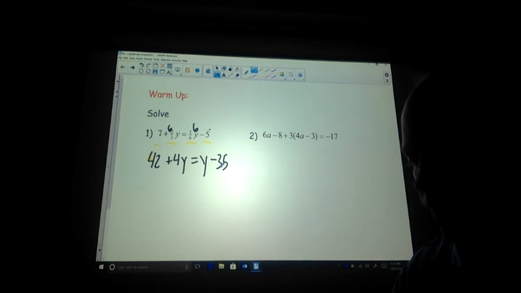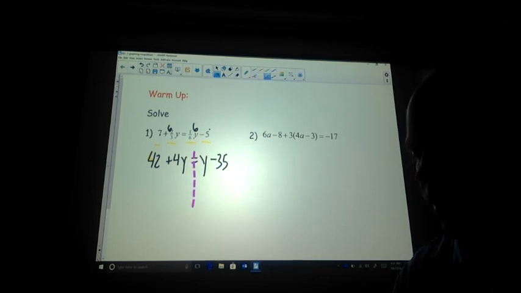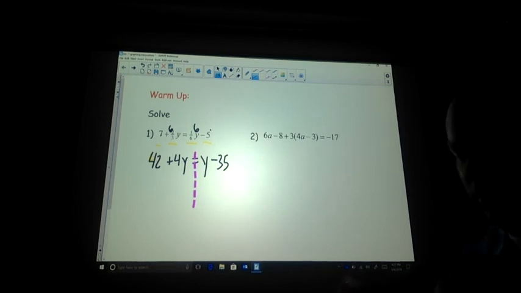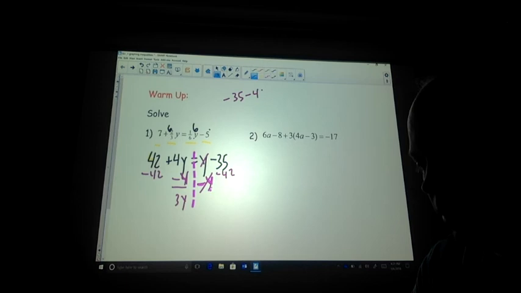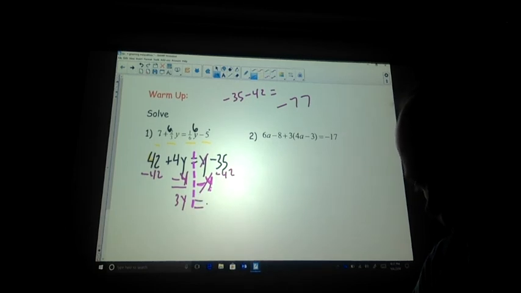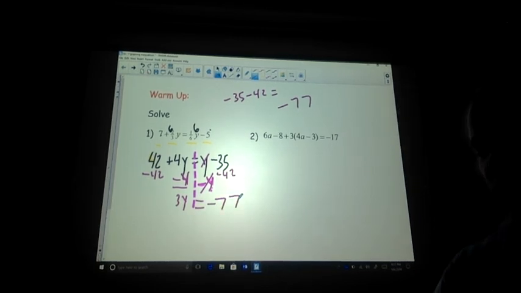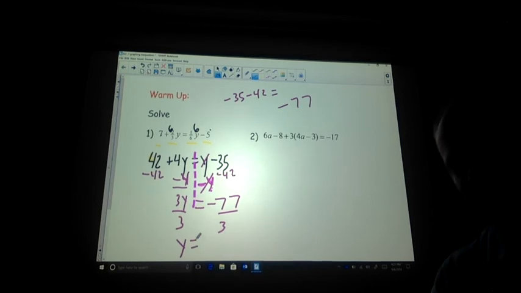This is like the old unit we were working on. It looks like we can move things. So I'm going to subtract y from both sides. That gives me 3y over here. Those would have canceled. And it looks like I can subtract 42. So what is negative 35 minus 42? It gets a lot more negative. It actually gets to negative 77. Then we're going to divide both sides by 3. So I wind up with negative 77 over 3. That's what y is equal to.